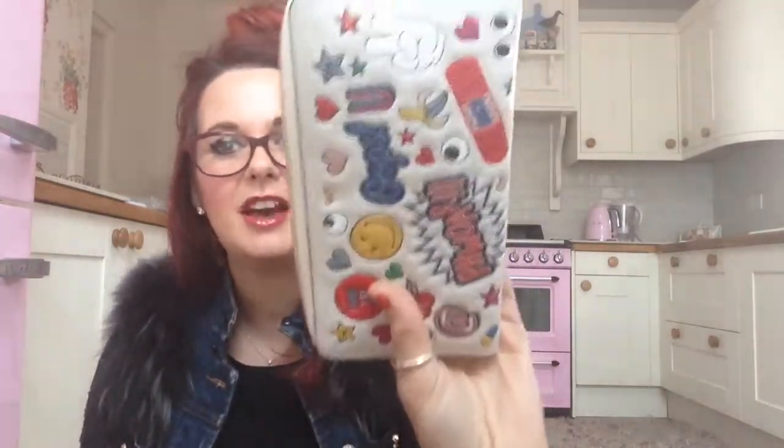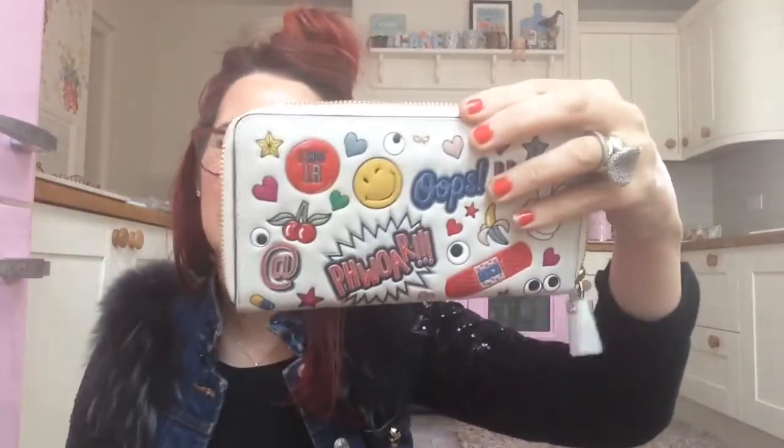If you're thinking of treating yourself to a sticker purse, I would imagine this is what they look like and I love it — it's really nice — but they would be really soft leather, which this isn't. So I hope this is a bit of a help if you were looking on eBay. Just be careful what you're buying, like me — I've been stung. I'm not a happy bunny at all. I've rung eBay and they're not really interested unless you've got genuine proof that it's not real. They don't really care, so this seller will carry on selling these. I have tried to report him but whether eBay will do anything or not I don't know.